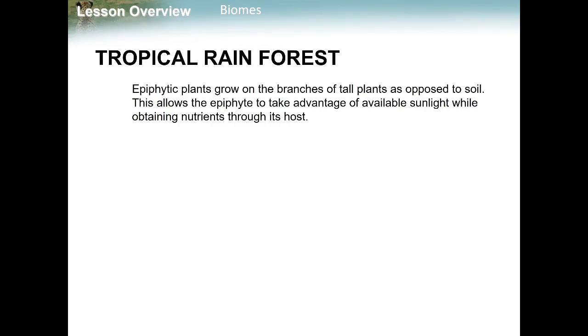They take advantage of the available sunlight that they're able to get being at the tops of the branches of these trees, and they obtain their nutrients through the host. So it doesn't hurt the tree at all, but it's that symbiotic relationship. It's not mutualism because the tree doesn't benefit, but it's more like a commensalism that happens with that.